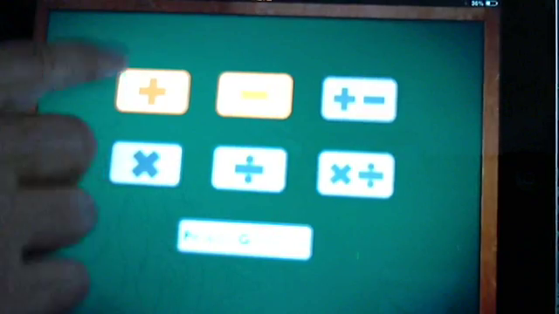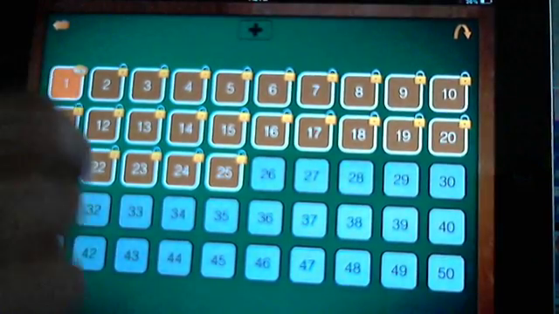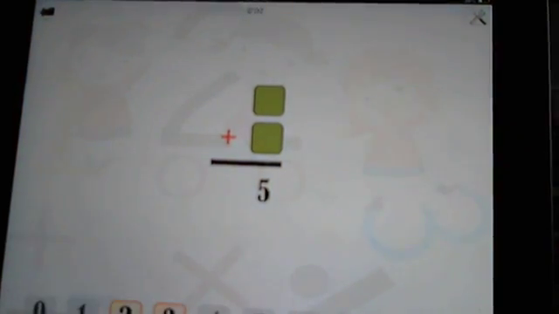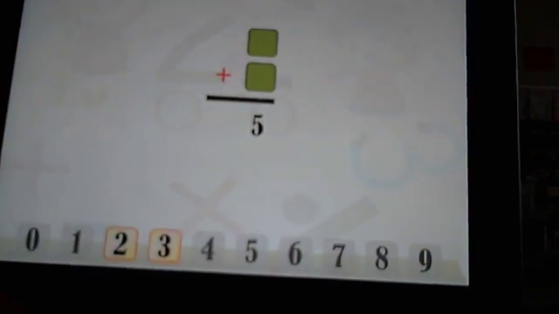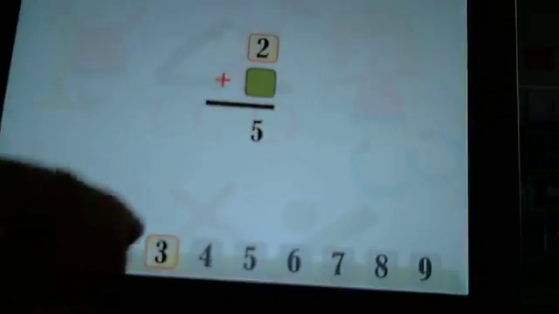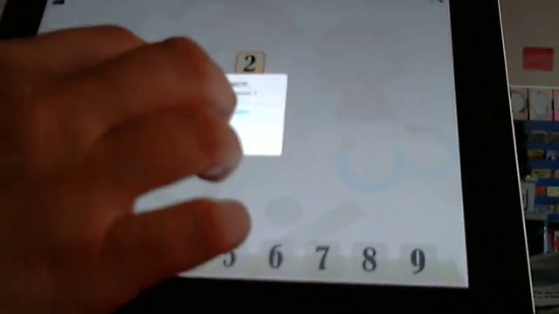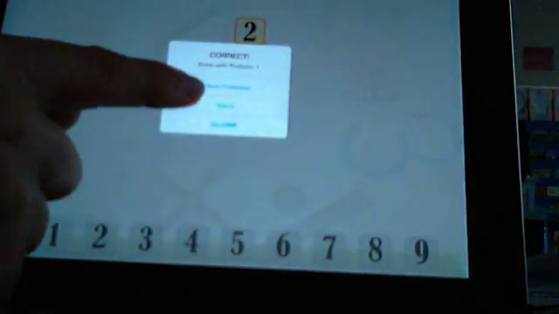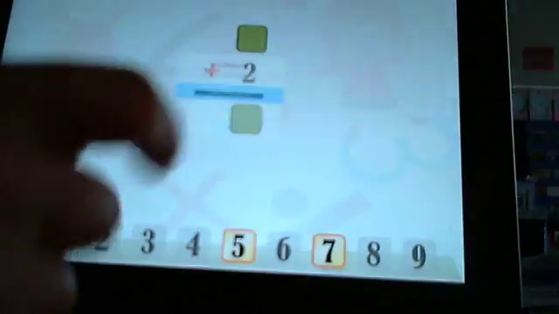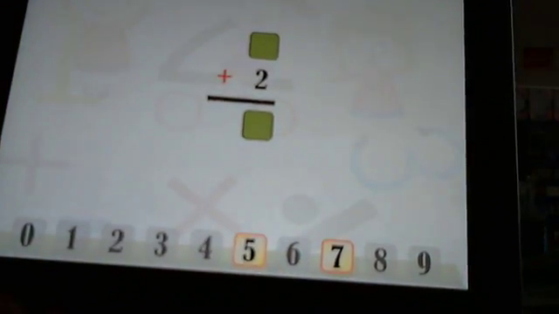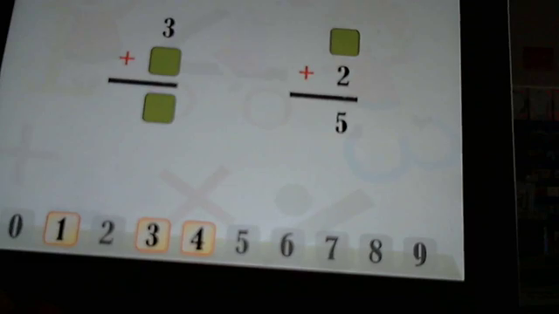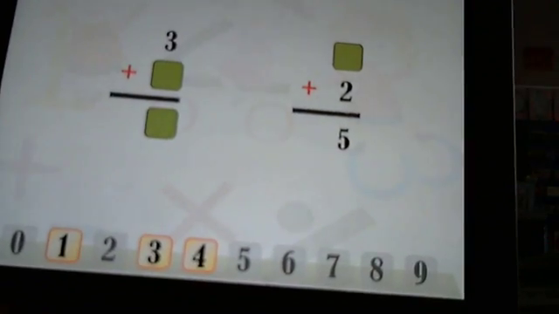The rest are gray. So I will choose one of those, start with the first level, and here I have 5. Now they've highlighted at the bottom the 2 numbers I need. I can slide and fill the blanks with numbers. And right here this says correct, done with problem 1. You can either do next problem, back, or close. Let's do next problem, and you can see that it mixes it up. So I say, okay, 5 would go here and 7 is here. And you just keep going through. And now you have multiple problems.